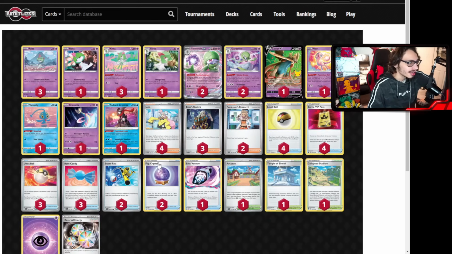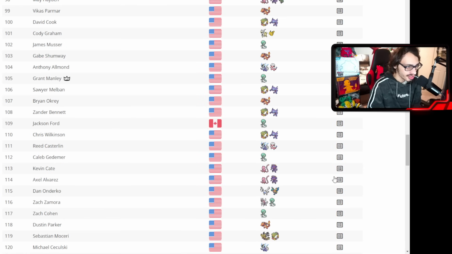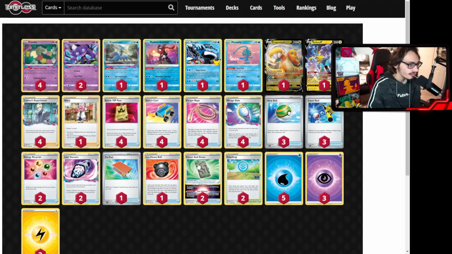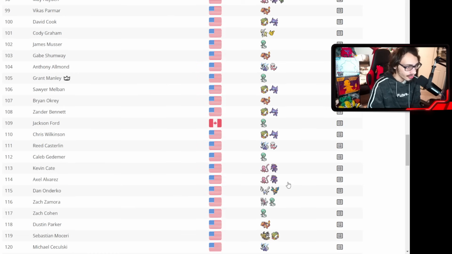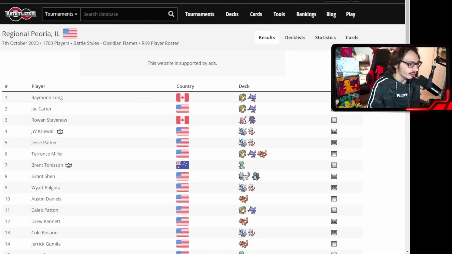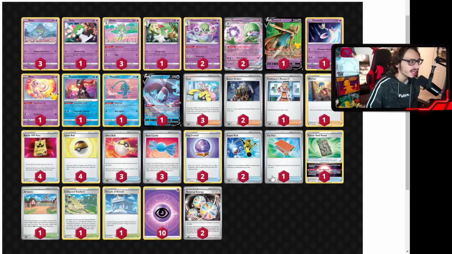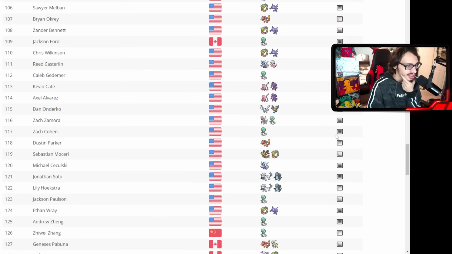That'd be really cool. Got my friend Jackson Ford here getting day 2 with the Gardy. Shout out to Jackson. We got more Turbo Lost Zone box with Kyogre. Another Miraidon deck here. We can quickly look at that. Yeah, just more Miraidon. Miraidon's pretty good. You know, it's a pretty good deck. Got Caleb Gettimer getting day 2 with the Gardy again. Same 60 it looks like as Grant.